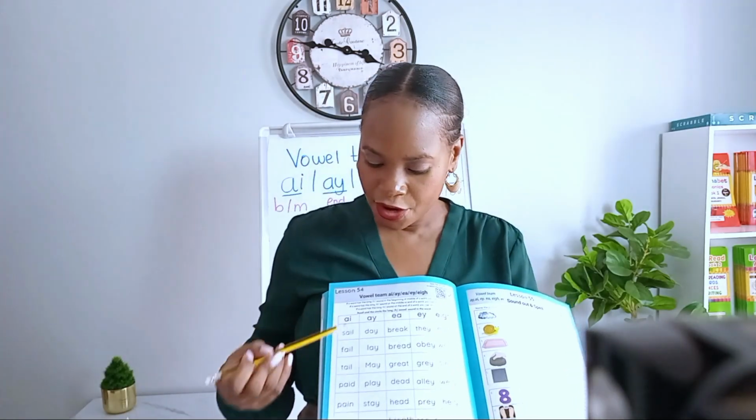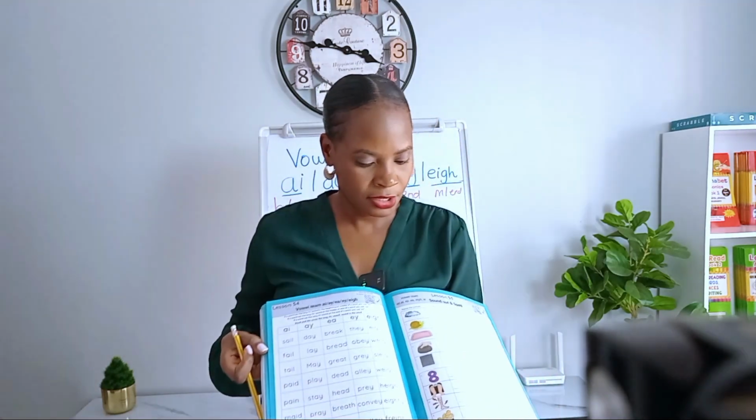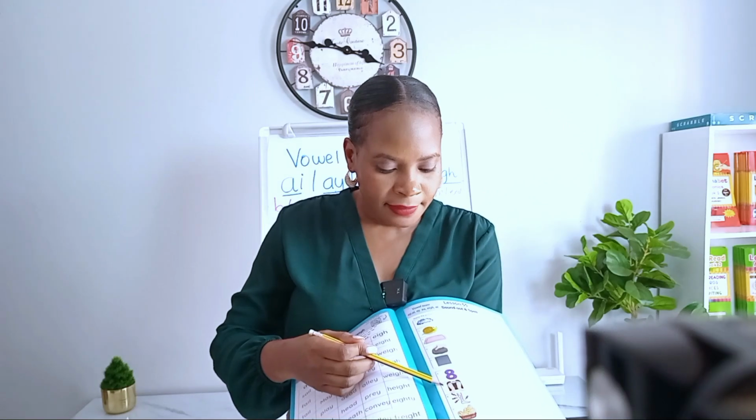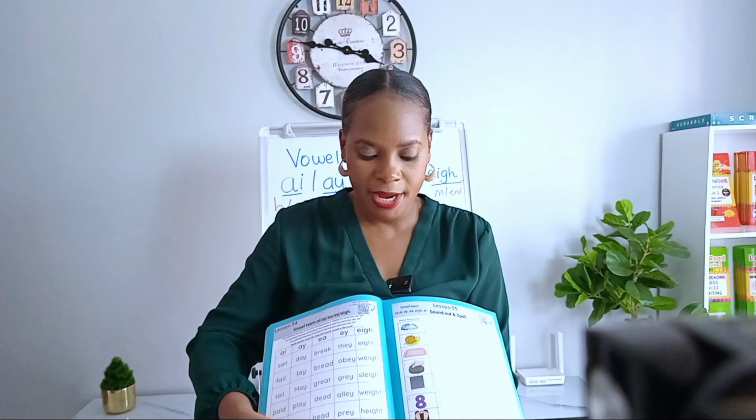Okay, this is your activity. Read for me these words. And then after that, you are going to spell some words. Picture 1, you're spelling the word rain, snail, tray, clay, gray, eight, weight, pain, bread, and then number 10. Which one is that? Number 10, what could this be? Thread. Yeah. Number 10, you are spelling the word thread.